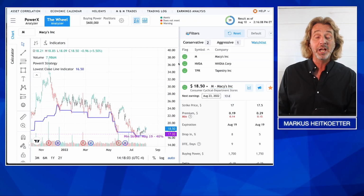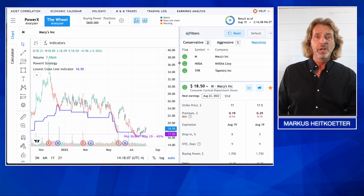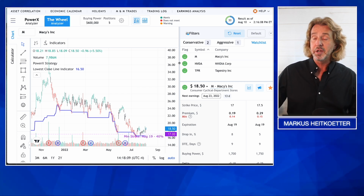So if you see, okay, there are other great opportunities in the markets right now, and I want to have the buying power because I do see a bunch of stuff lighting up on the scanner and I would sell more puts, then you can buy it back. Now, I used in this example here the put option, but the same applies to call options. But it might make even more sense to roll that call option. And I'm going to explain this in another video.